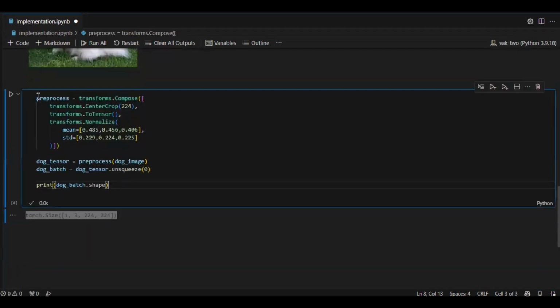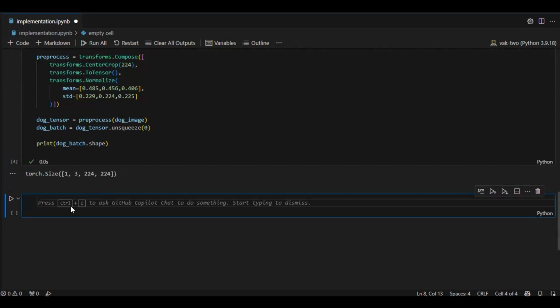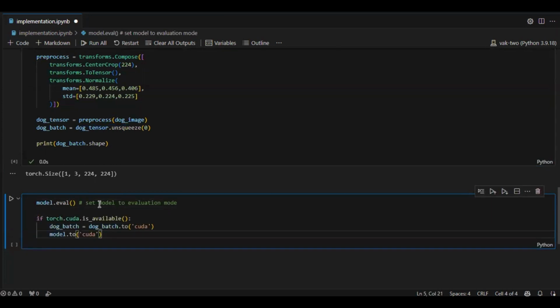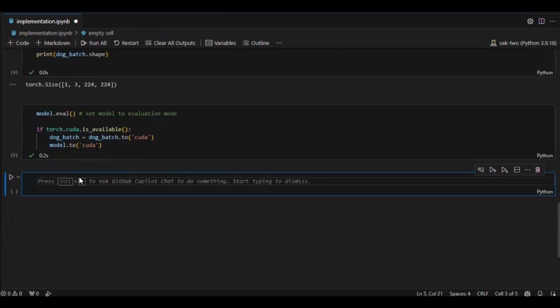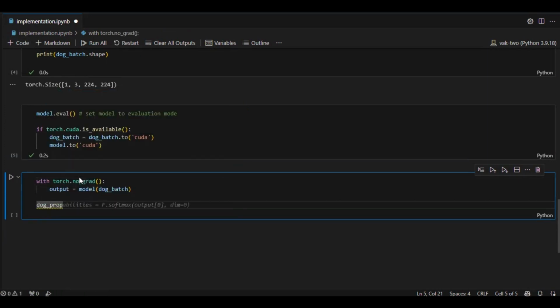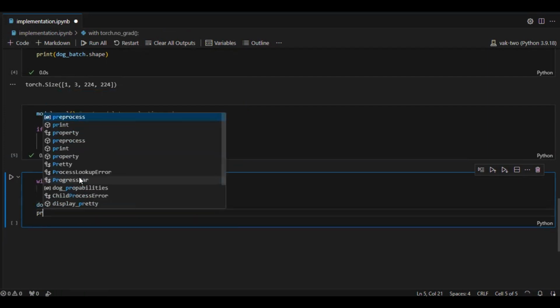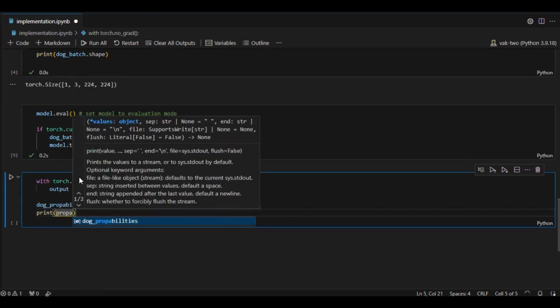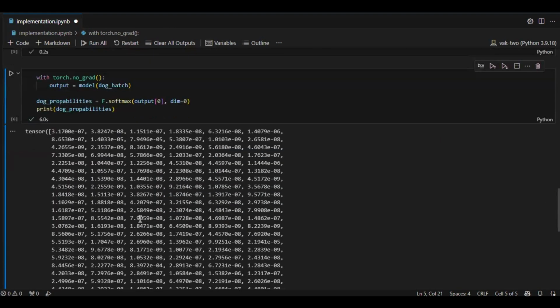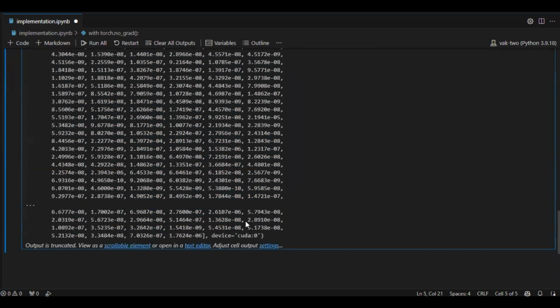First, we set the model to evaluation mode, and if the GPU is available, we can direct the input and the model to it. The model's output is obtained by freezing the gradients to avoid modification. Afterward, we apply softmax to the logits to obtain probabilities. Here, we have probabilities for all classes. Next, we need a function to relate the probabilities to each category. For this, I have a text file with categories ordered according to the model's output.